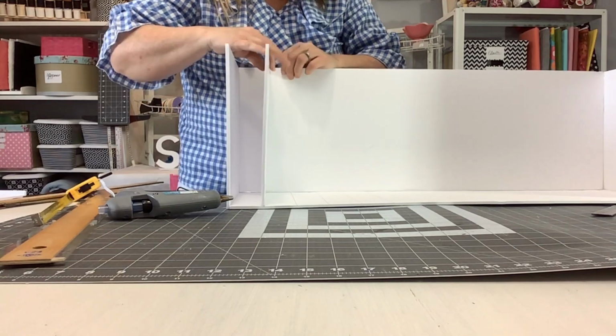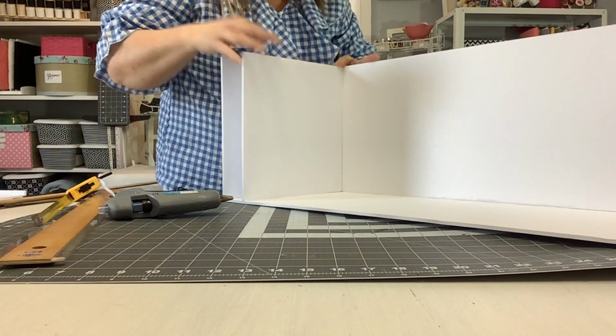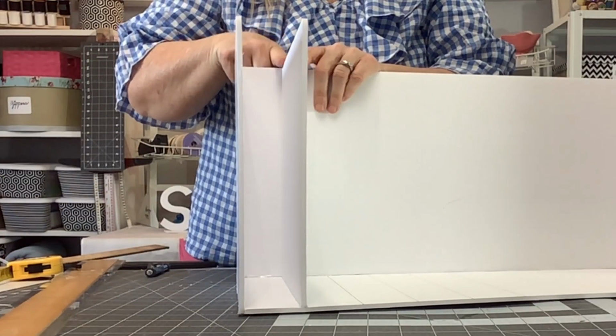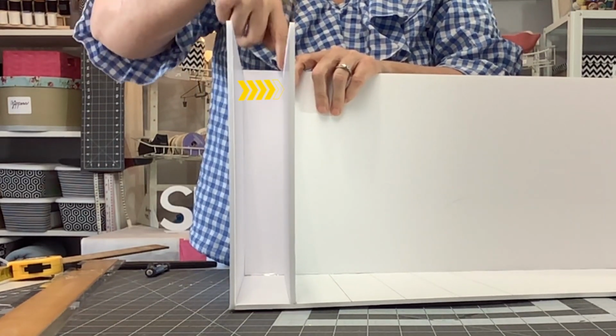All right, and then I haven't glued this back part on yet. But when you get that back part glued on, everything will look really nice and tidy. Also on the top here, you want to go ahead and mark from in here to 2 inches as well. That way it will be straight on this area.